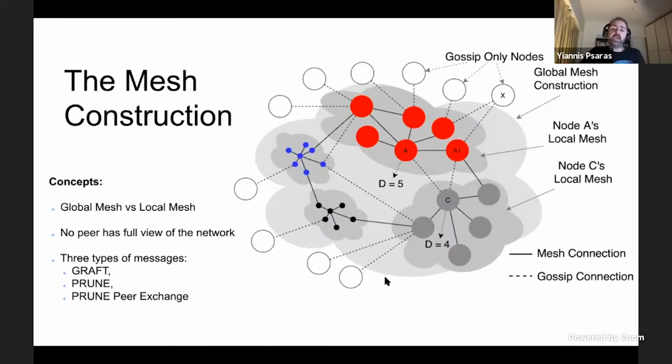A node that is joining the network, apart from getting an initial list of nodes, sends graft messages. We have two main message types, well, we've got more, but the main ones are the graft message and the prune message. When a node wants to connect to an extra node, so if A wants to increase D from 5 to 6, it's going to send a graft message, say, to this other gray node here. When node A realizes that it has a lot of connections at this point in time, it's going to start pruning, cutting down connections. Of course, the more someone grafts, the more messages and the more traffic it creates for the rest of the network.